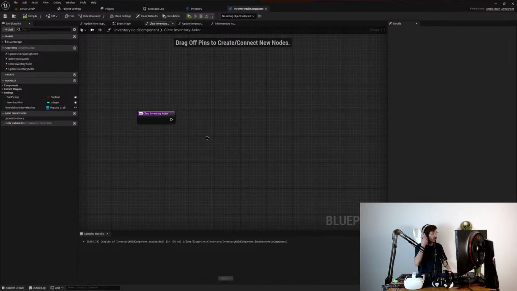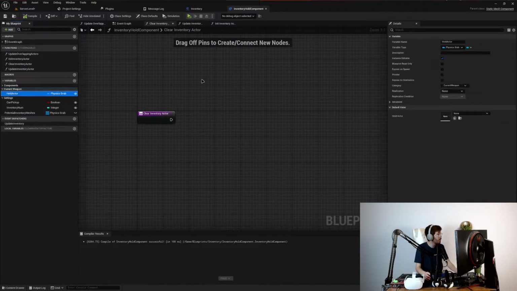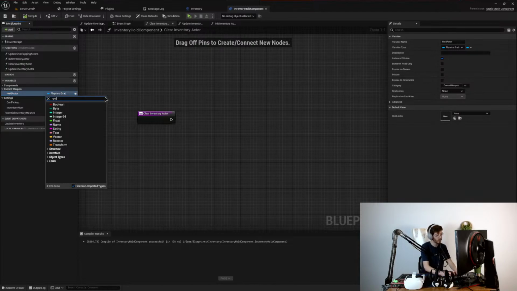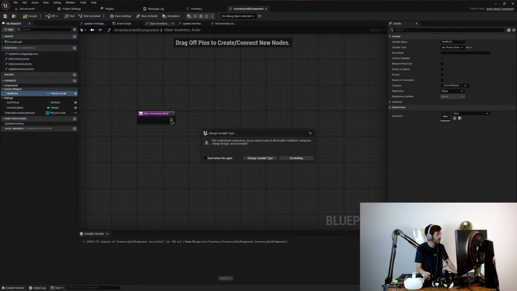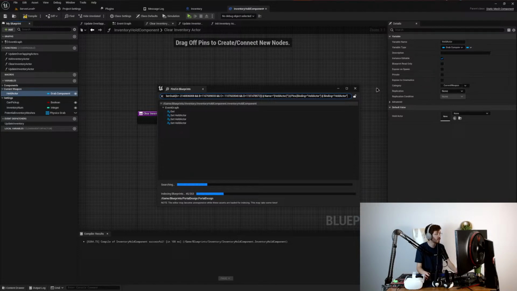So for the clear inventory, which actually, grab component. This needs to change. I almost forgot I need to set this.